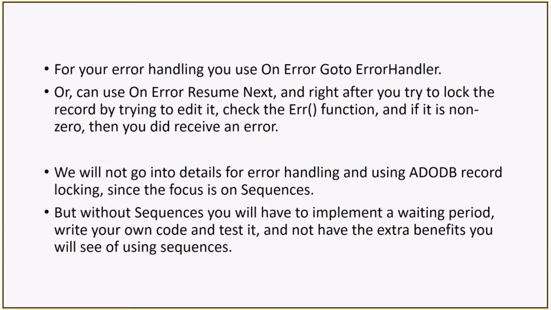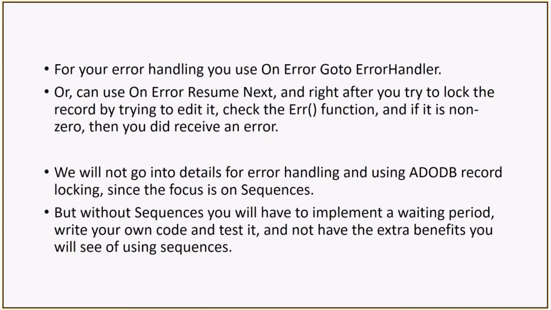Now, we will not go into the details for error handling and using ADODB record locking, since the focus tonight is on sequences. But without sequences, you will have to implement a waiting period and write your own code and test it, and not have the extra benefits you will see of using sequences.